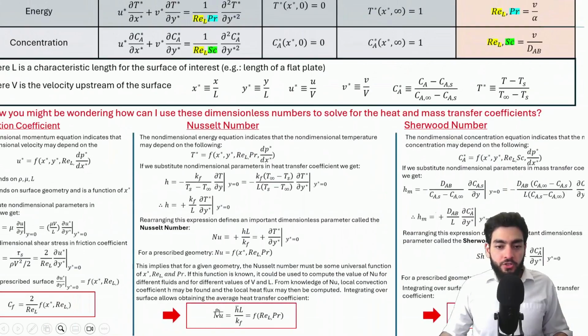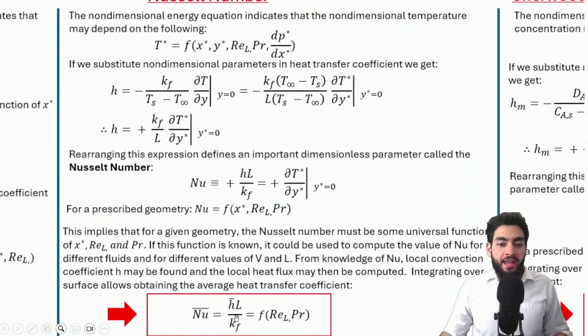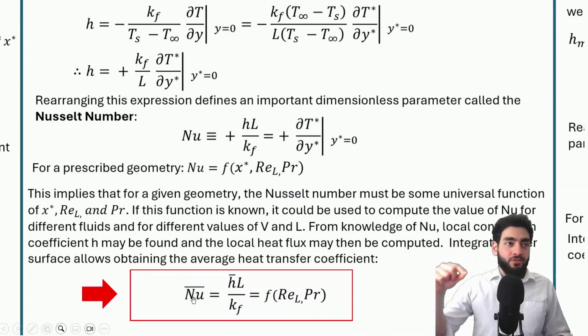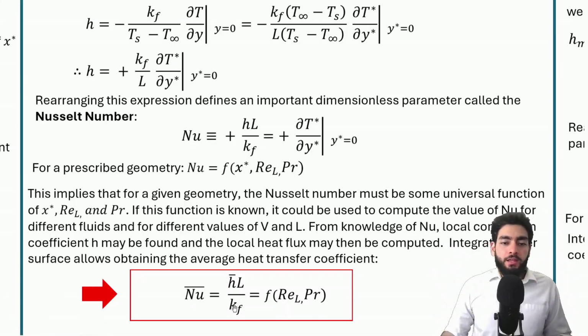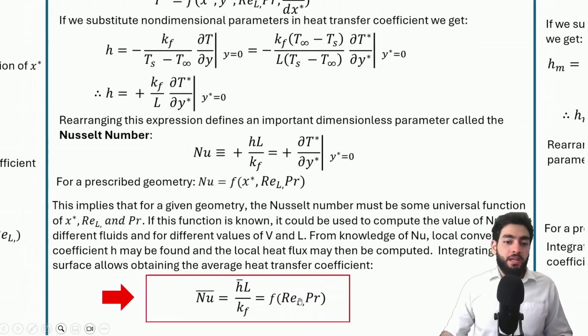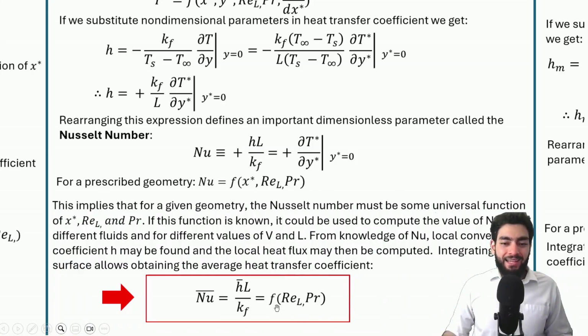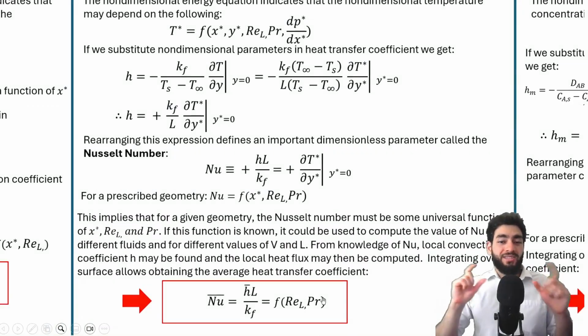So this equation is very important for you to know. It allows you to see that the Nusselt number that you will be given to calculate and to solve will be some equation that is a function of the Reynolds number and the Prandtl number. This is just a heads up. If you come across Nusselt numbers that you need to evaluate, more often than not, if not always, you'll see that it is a function of the Reynolds number and the Prandtl number. So this is a good sanity check.